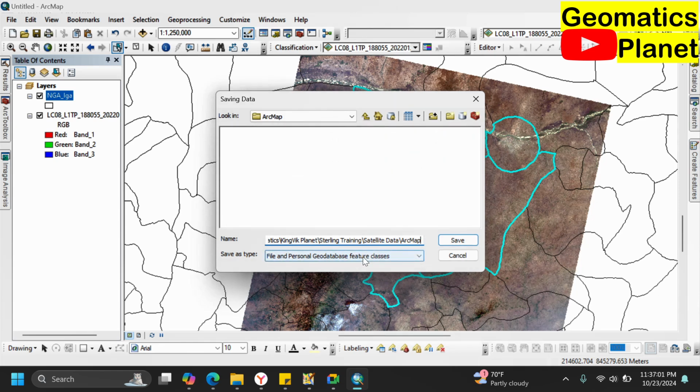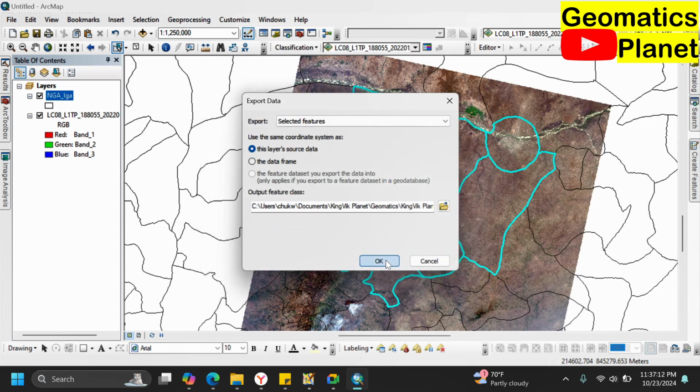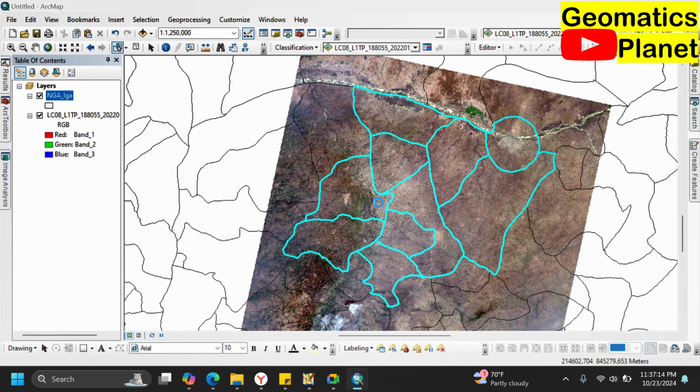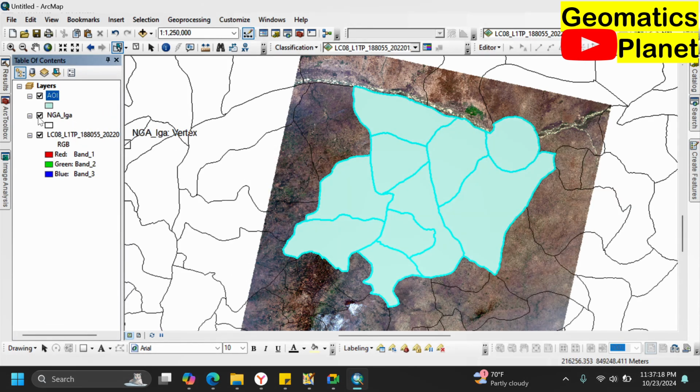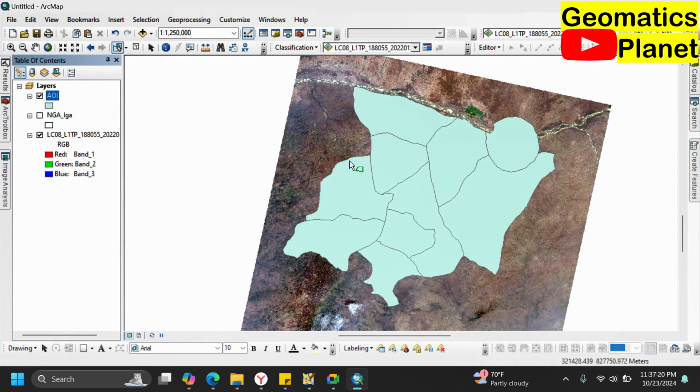Then I will change this here to shapefile, and then I'll write the name here as area of interest, click OK, and then I can click OK and export, and I will say yes, and that's done. Then I can remove the Nigeria shapefile. So you see, this is the area I want to work on to reduce the time that my data is going to take to load up.